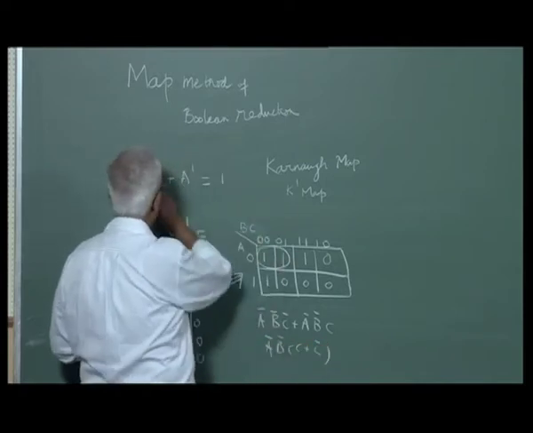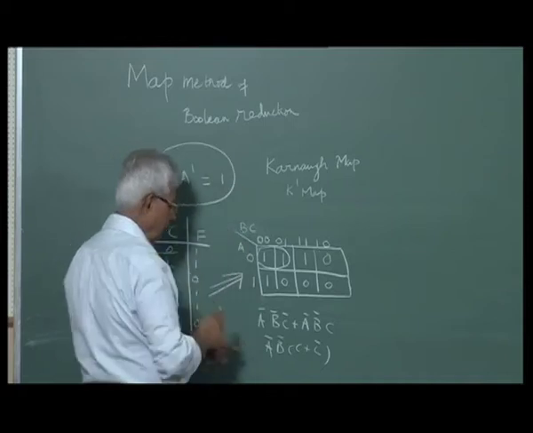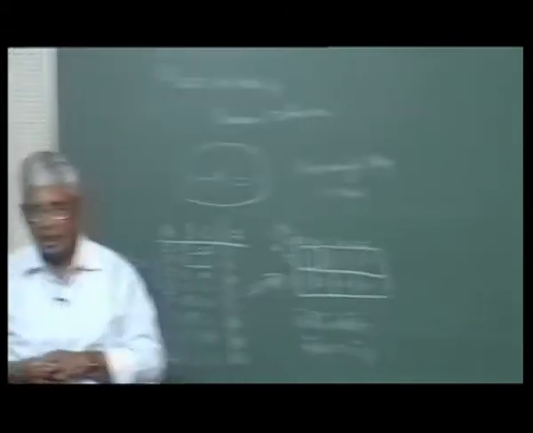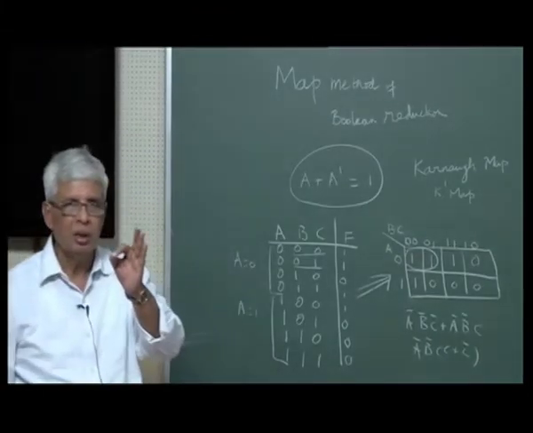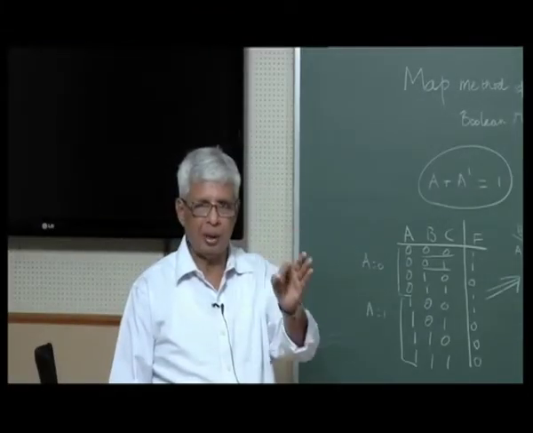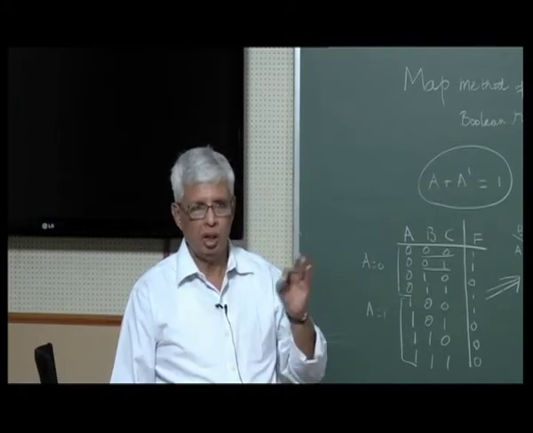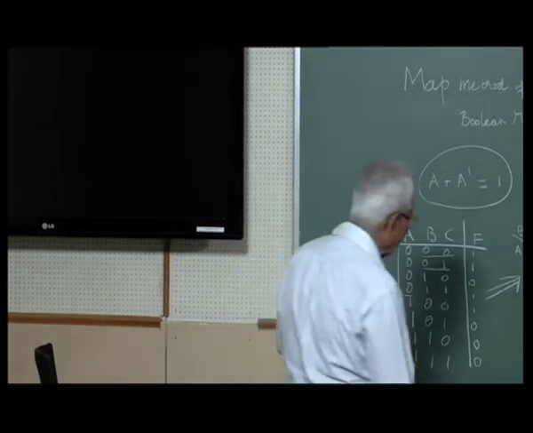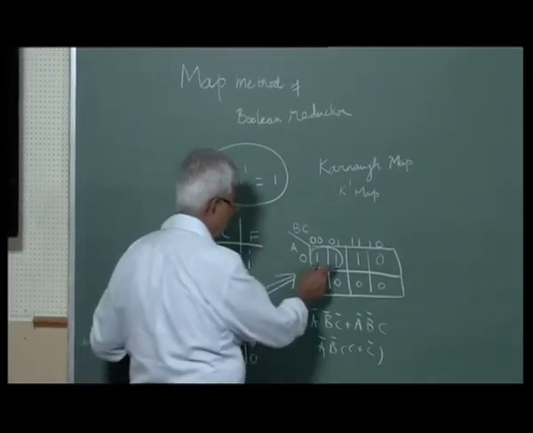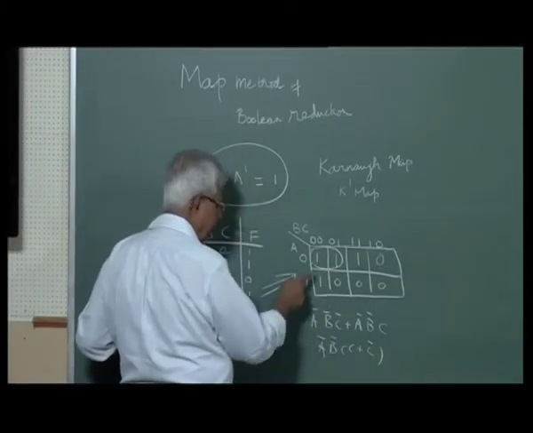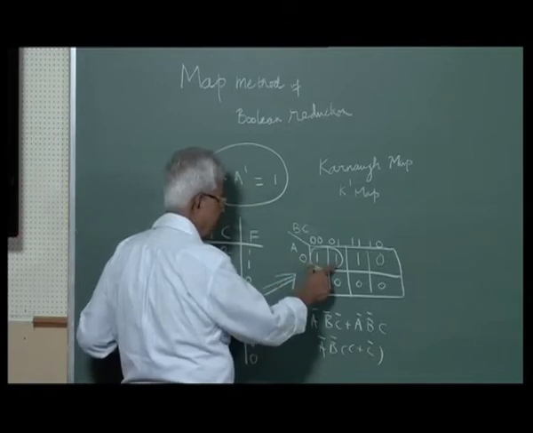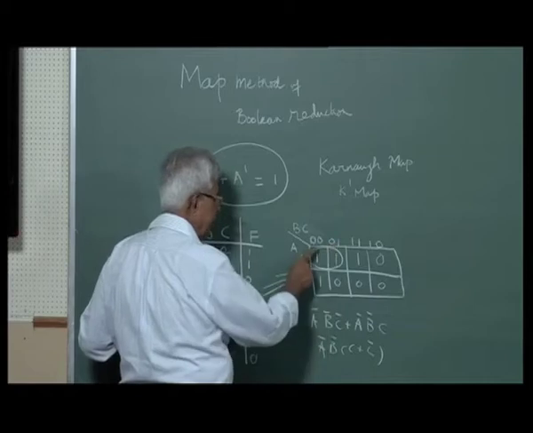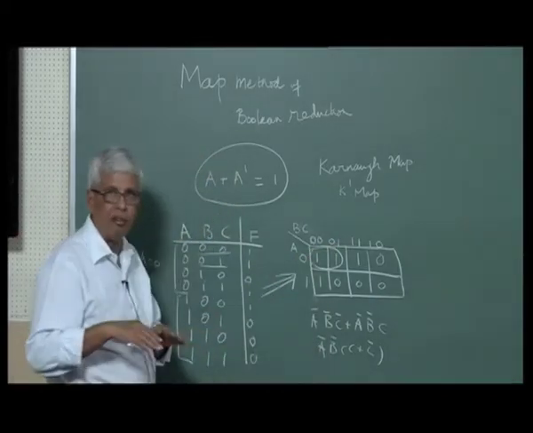This is what I said. Only one rule I am applying repeatedly. The simplest rule of Boolean algebra is A plus A bar is 1, or B plus B bar is 1, whatever. That rule is repeatedly applied, so that means now I can combine these 2 cells. This has 3 variables, this has 3 variables, out of which one variable is different between here and here, and that variable gets eliminated, knocked off.